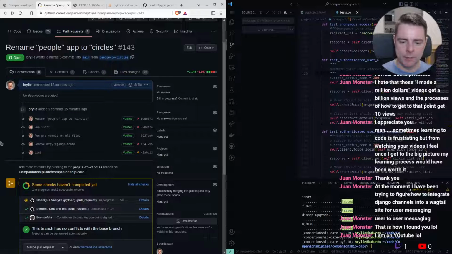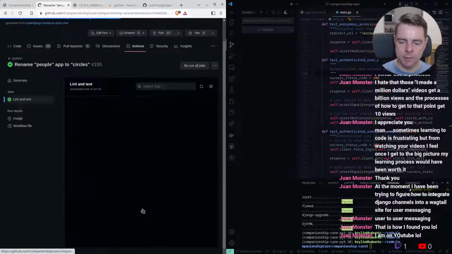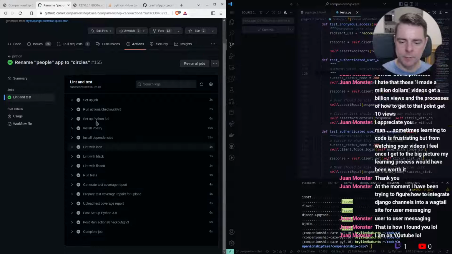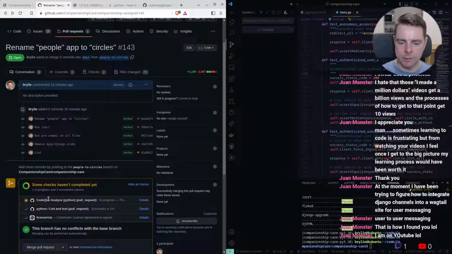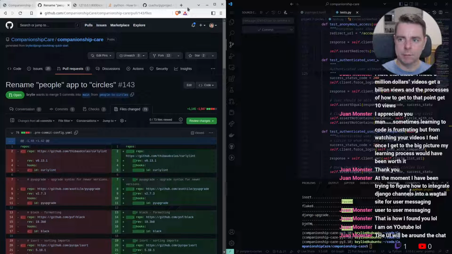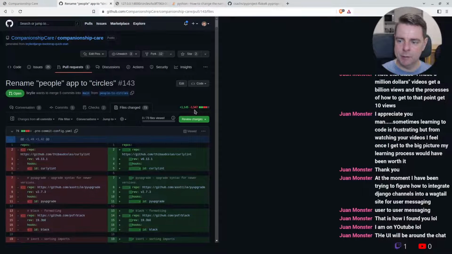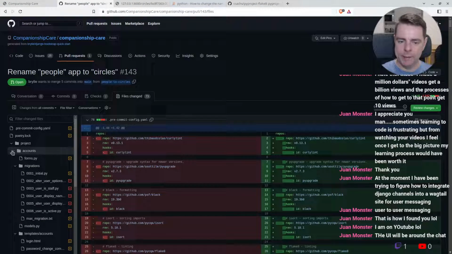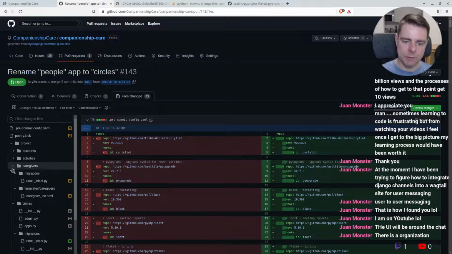I'm thinking about removing this CodeQL as well. It's a bit slow, and I have a couple of other projects I can run code quality analysis on. I'll save that for another day. Yes, we've got everything, a green light going, and CodeQL is probably not going to come up with anything new because I didn't add new features. I only renamed a bunch of stuff, but I came out almost net neutral. I did lose a few lines, a little bit of weight in the project from the migrations, though it's not significant.